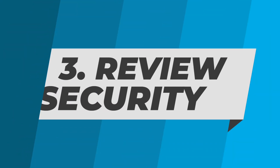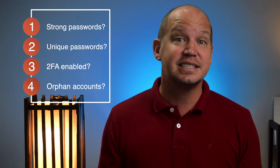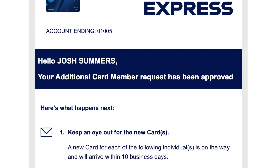It's important that you capitalize on this experience by reviewing your current security practices. Are you using strong, unique passwords for all your accounts? What about two-factor authentication? Are you keeping unnecessary accounts open and active? For example, I had an American Express account I left active just for the sake of the credit but no longer used. These kinds of accounts are a huge risk mostly because we don't log into them often, so we don't know if they're compromised. What other accounts might you have which increase what's known as your attack surface?